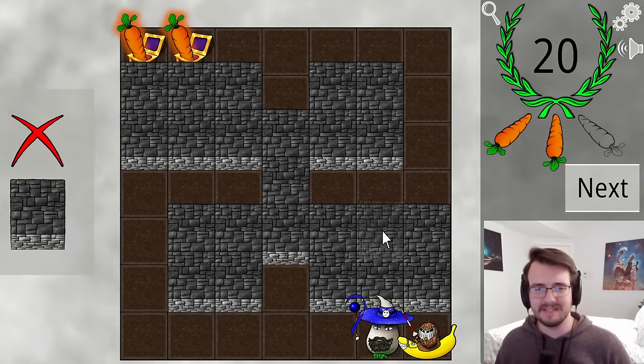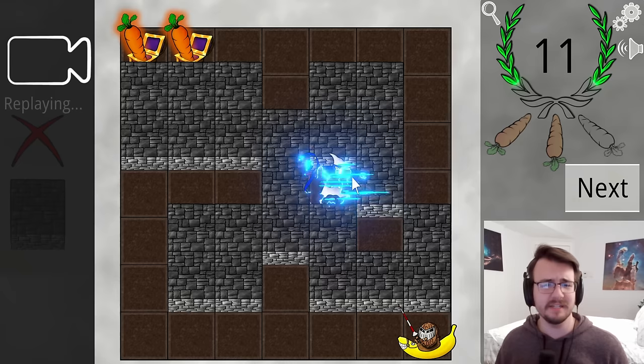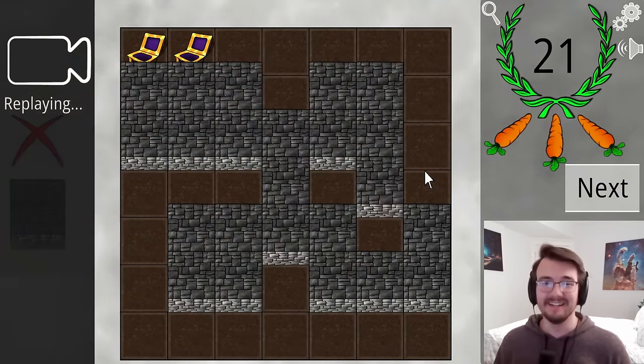No. Well, the best I could do is getting rid of this one and then blocking this here. Wizard Mike still jumps twice, but he does have to move one square farther. Oh, and that's it. Okay. I was thinking I'd have to do more.